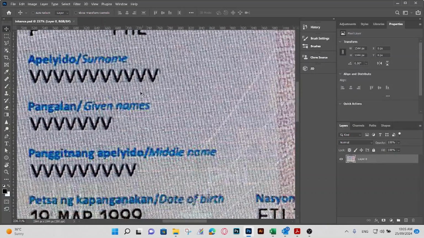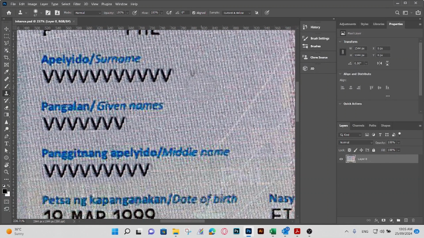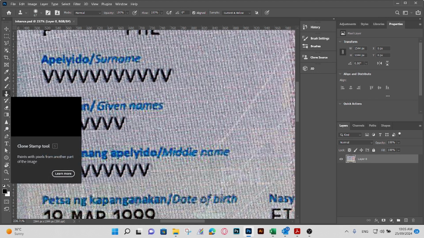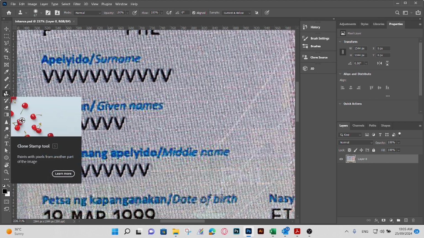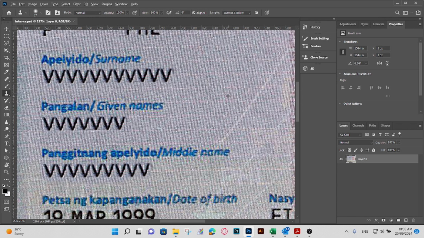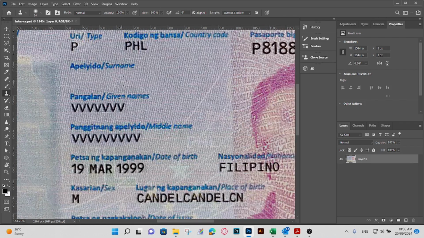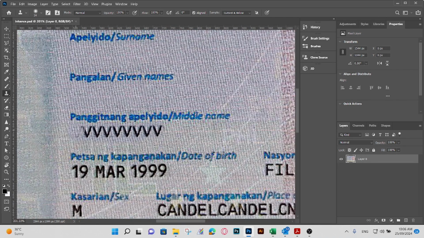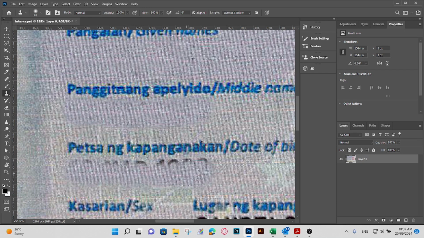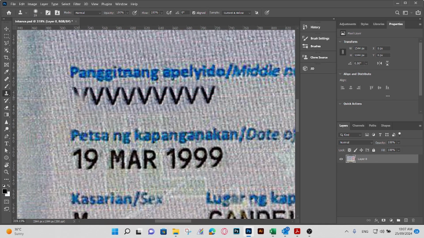The first thing we need to do is to make a template. We need to remove the names of the clear image and leave behind the headers. To do this, you need to select the clone stamp tool and press Alt and click to a near clear area to sample. Then brush the names to cover it. You have to understand that the purpose of a clone stamp tool is copying the areas from which you make the sample. The moment you start brushing, a cross indicator will appear in the area which you took a sample, and it will follow the brush stroke you are doing. It means you are basically copying the areas and transferring it into the area where you are brushing.